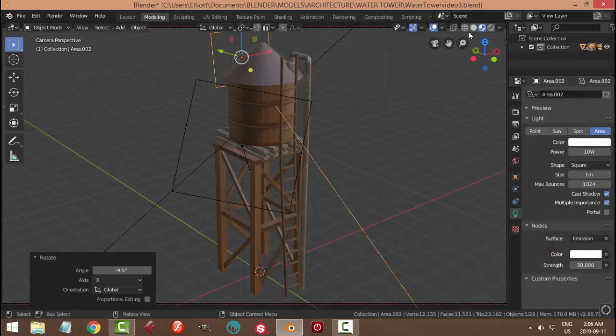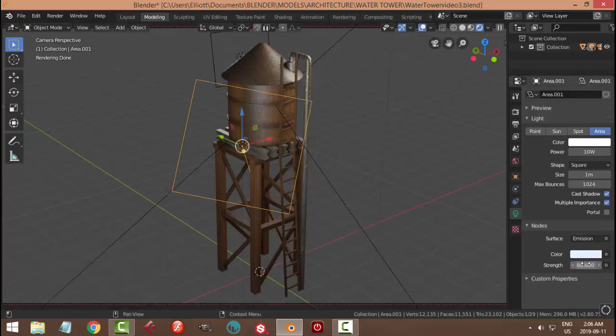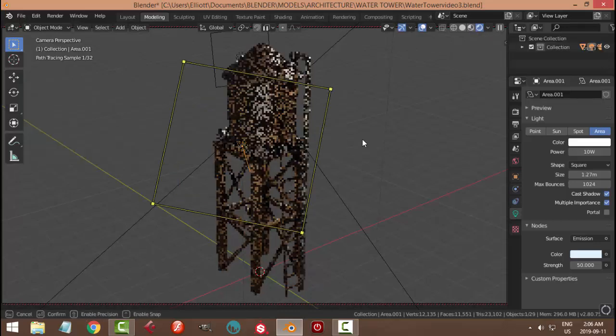Let's just try that. Okay, so now we adjust. Yeah, the light's on here. What happened there?